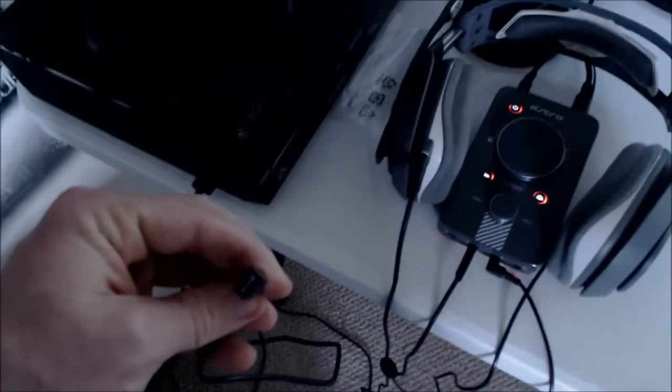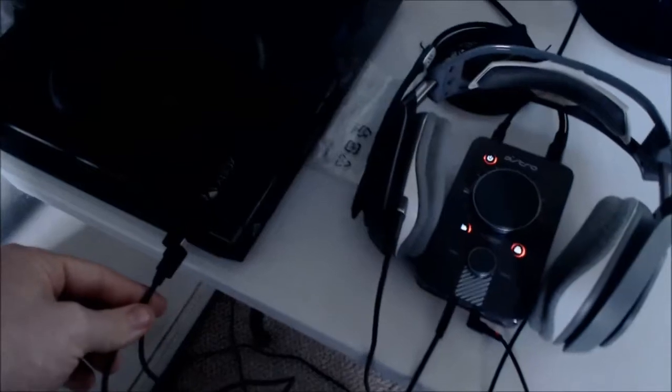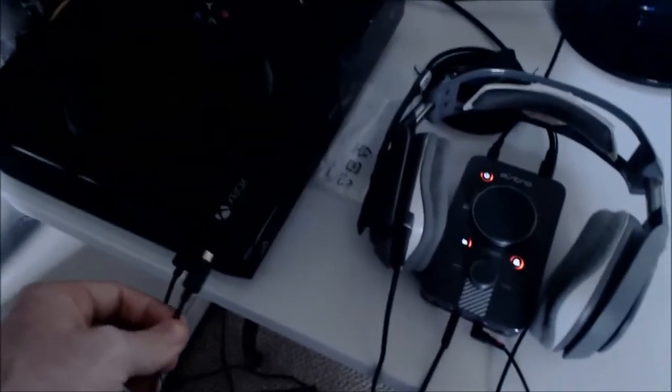And that also comes with this little wire that I have plugged in here. It's a USB, and it goes to the top of your Xbox One controller. I usually just put it in there to keep it charged. It's a pretty nifty thing. You can also use this to convert that controller for PC. I do that for The Binding of Isaac: Rebirth, so that's something I may know from my live streams.